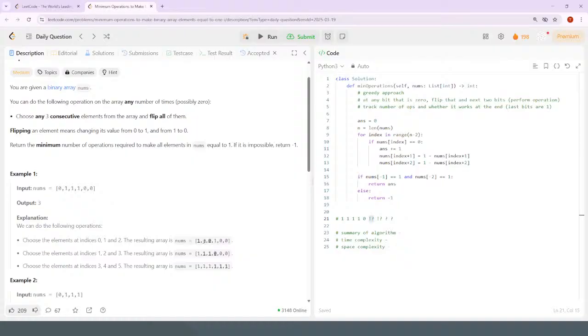Interesting. So if you have a 1 followed by a 0, then the third one is going to get flipped. But if you have a 1 followed by a 1, then you don't need to worry about, well, the 1 followed by a 0, and the third one isn't 0, then you just need to flip it twice.